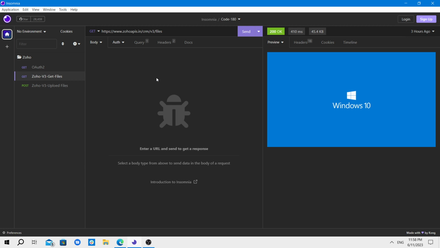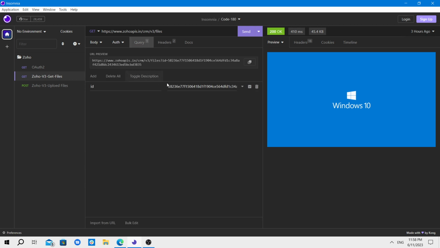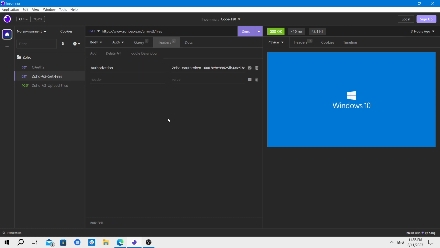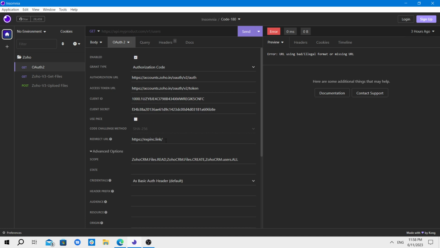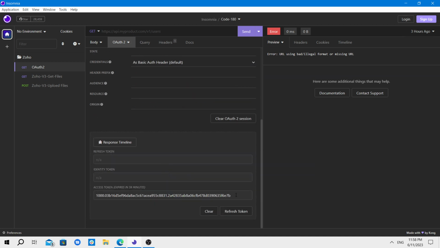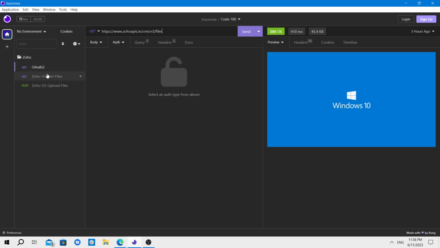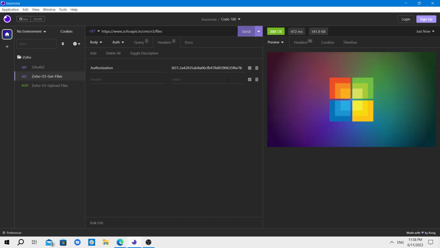If I want to get that file, I just need to put that ID over here on this API, and in the header section I have to again put the latest token. And if you can see, the file I uploaded has been shown.